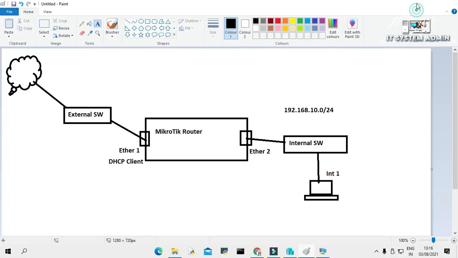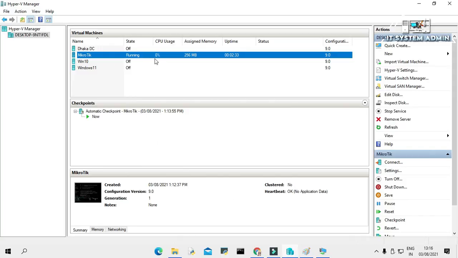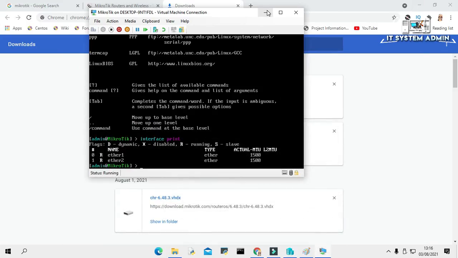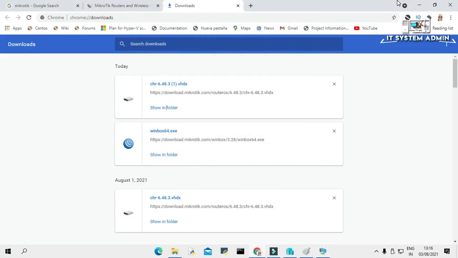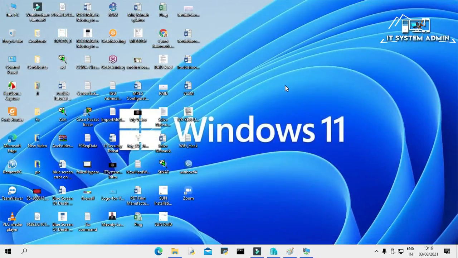Okay, now we have to access the MikroTik router. Minimize Hyper-V Manager and minimize your MikroTik router. Close this browser. Now open Winbox that I have downloaded earlier.